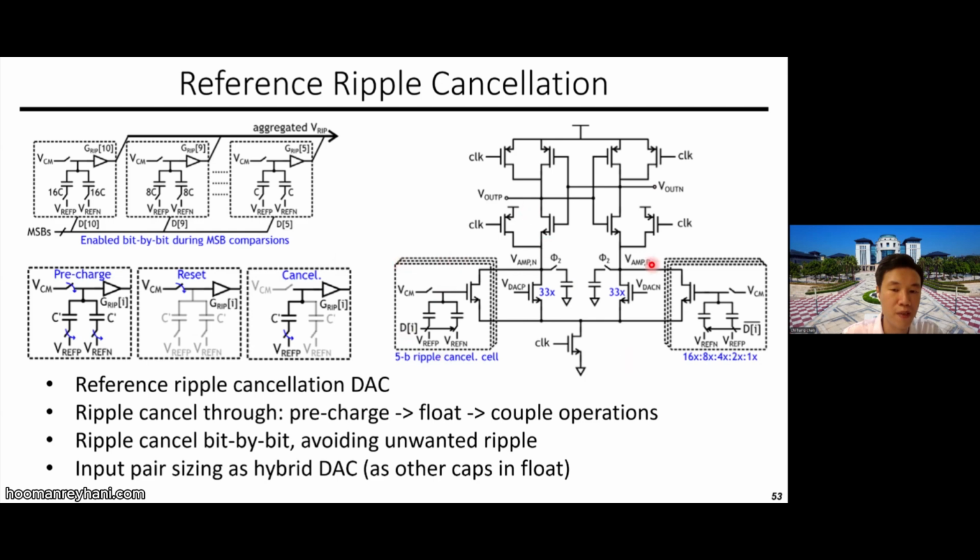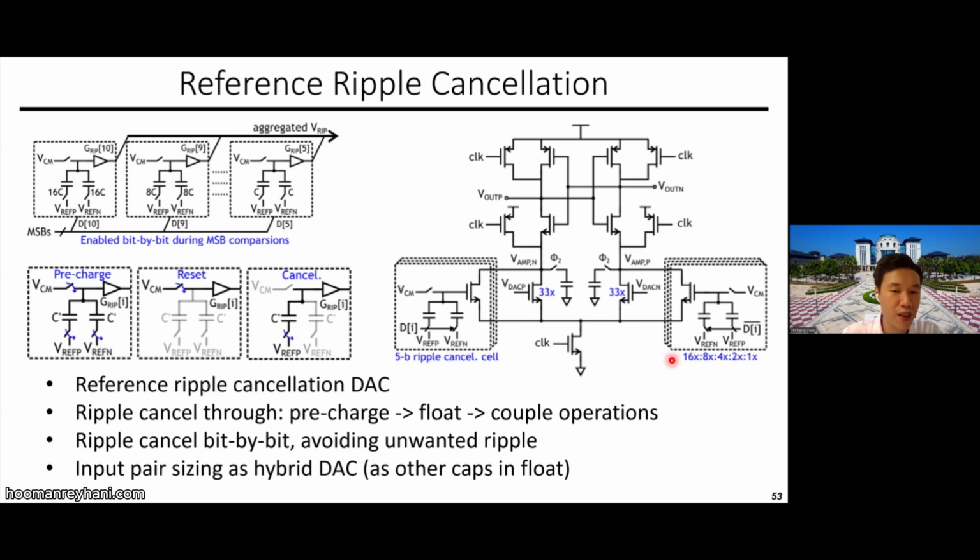In order to make a very effective and very accurate kind of ripple cancellation, you can see this implementation adds a lot of input pairs to control the gain, because every bit has a different amount of ripple, all right? So in that case, they have to add a lot of input pairs in the comparator. So you can see that will certainly degrade the comparator speed.